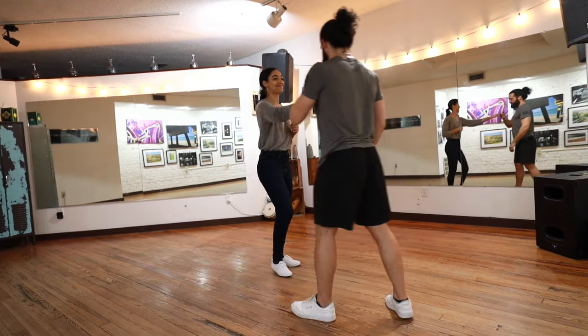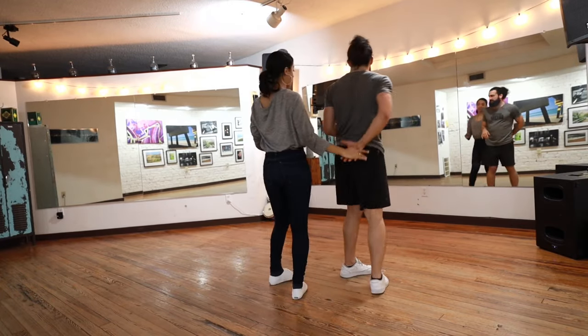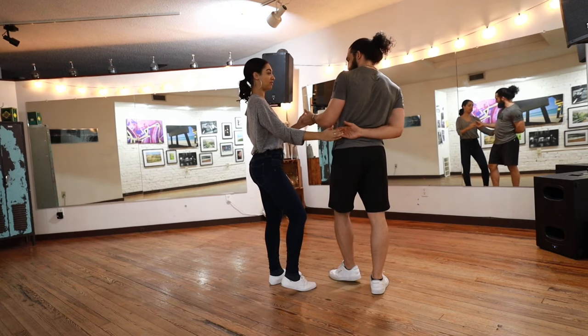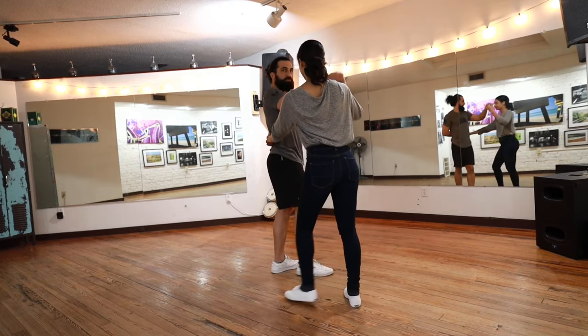All right, so I'm doing shufa. 1, 2, 3. Walk in front. 5, 6, 7. So I switch the hand. Hammer lock myself. Look for her hand. And I let the hands rotate here also. 1, 2, 3. So thumbs up.